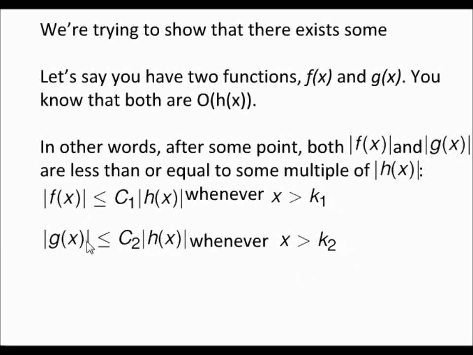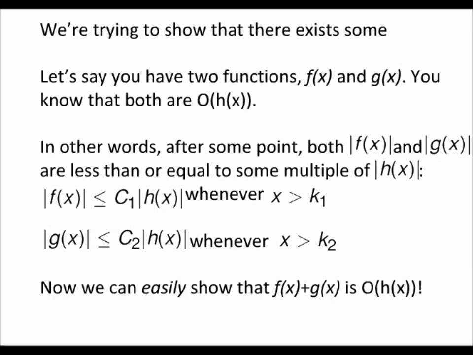So what I'm going to do now is use this information to show that h of x is actually growing faster than f of x plus g of x, which isn't a gimme if you think about it. I know that h of x grows faster than f of x. I know that h of x grows faster than g of x. But how do I know that when I add f of x and g of x together, it doesn't become so strong that f of x plus g of x actually ends up growing faster than h of x? See, there is that question that we have to answer. But you can actually easily show that when you add f of x and g of x together, it doesn't matter. They're not going to be stronger than h of x. They're not going to grow any faster.